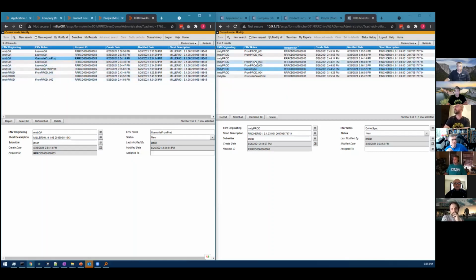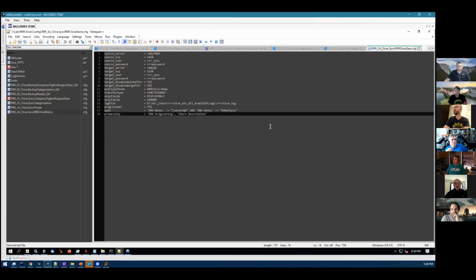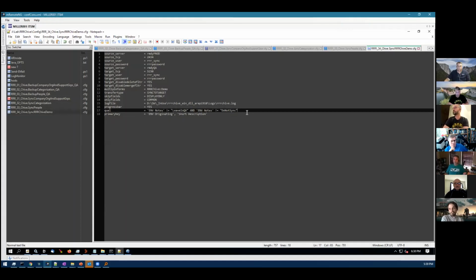One interesting thing, and Misi, I just found this out recently, so correct me if I'm wrong. Let me bring up the definition here, the config file. What I'm doing here is the upper portion's all the same, but what's different is I have a qualification saying the environment note is not leave in QA. I don't want to overwrite those. And my environment note is not do not sync. I have one of those in my production that I don't want to go to QA. This could be any qualification that makes sense. I just wanted to do this for demo purposes.